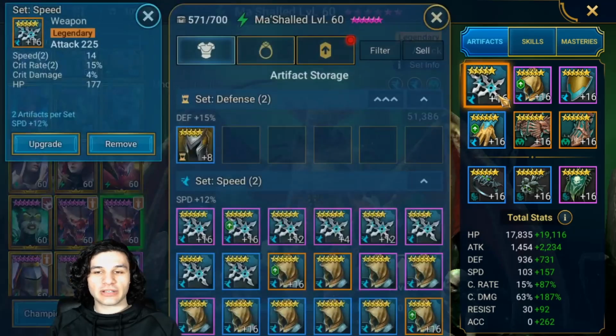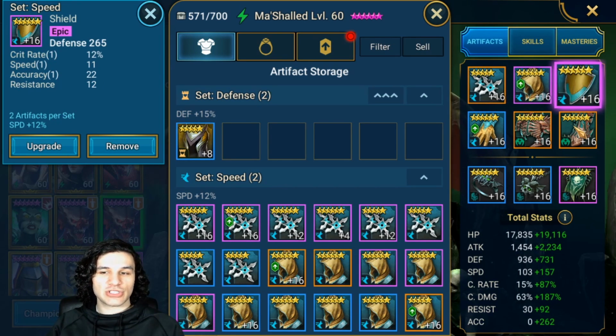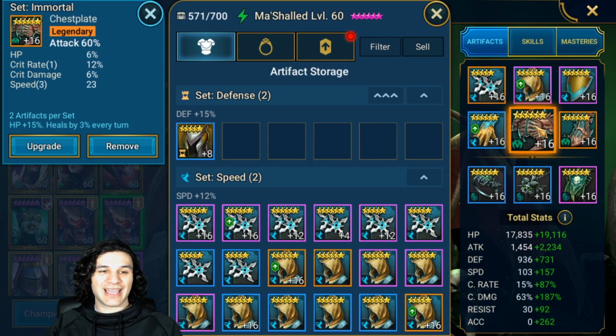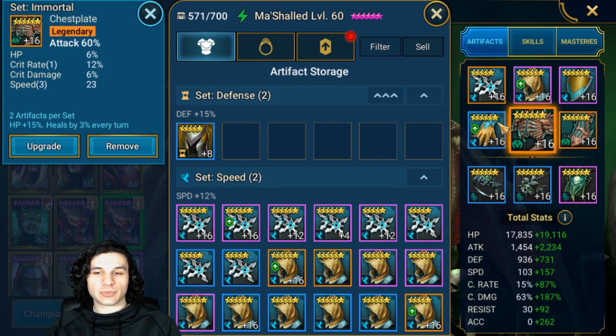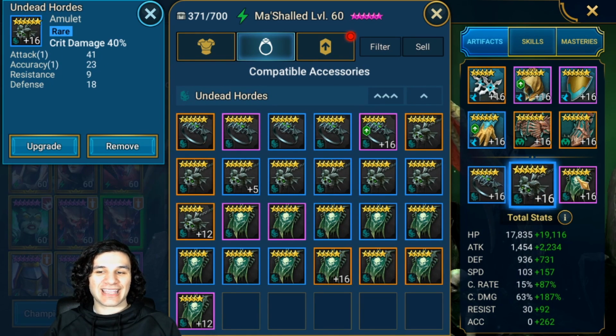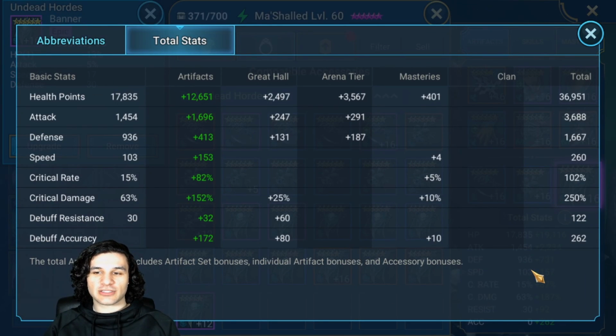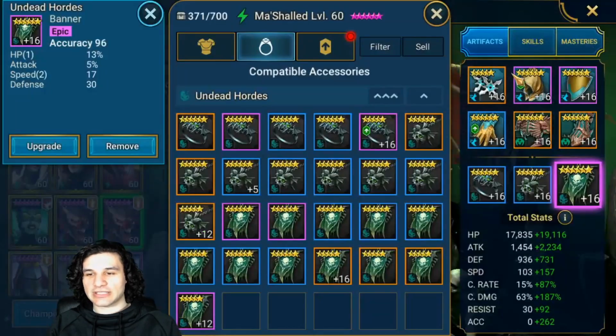Going over the gear for the second Mashald, we have 4 pieces of speed gear and 2 pieces of immortal gear. Here I really focused on crit rate, speed, and accuracy with as much damage as I could possibly find. So this is the weapon, the helmet, shield, we have speed on the boots obviously, attack on the chest with an awesome triple speed roll, crit damage on the gloves. The ring is attack, the neck is crit damage, and the banner is accuracy. Total stats we have on this guy is 36,000, 3,600, 260 speed, which is the highlighting factor here, 100 crit, 250 crit damage, and 262 accuracy.